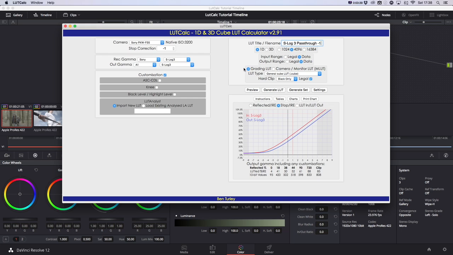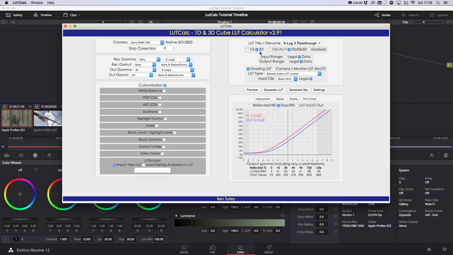A 1D LUT is sometimes not compatible with certain programs. For example, Color Finale Pro from Color Grading Central doesn't accept 1D LUTs, it accepts 3D LUTs. So you could create this pass-through with a 3D LUT, and anyone who's had my pass-through LUTs, my BAMP film LUT pack, they've always been created as 3D LUTs in order to maximize compatibility.